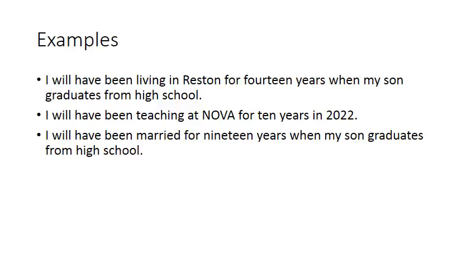Here's another example. I will have been married for 19 years when my son graduates from high school. Well, notice that this one is not in the progressive, again for the same reason why it wasn't in the progressive before. In this case, we're talking about a state. We're not talking about an action. We're talking about a non-action situation or a state. So the being married started before, is currently true and will continue to be true, God willing, as long as my wife doesn't leave me, into the future when my son graduates.